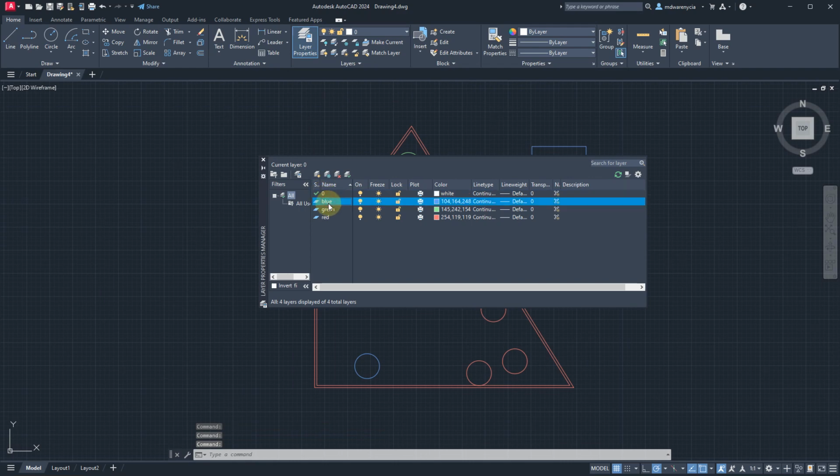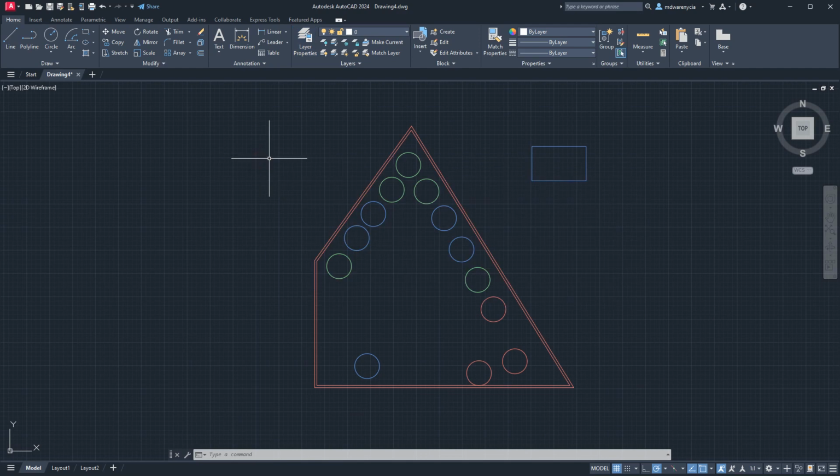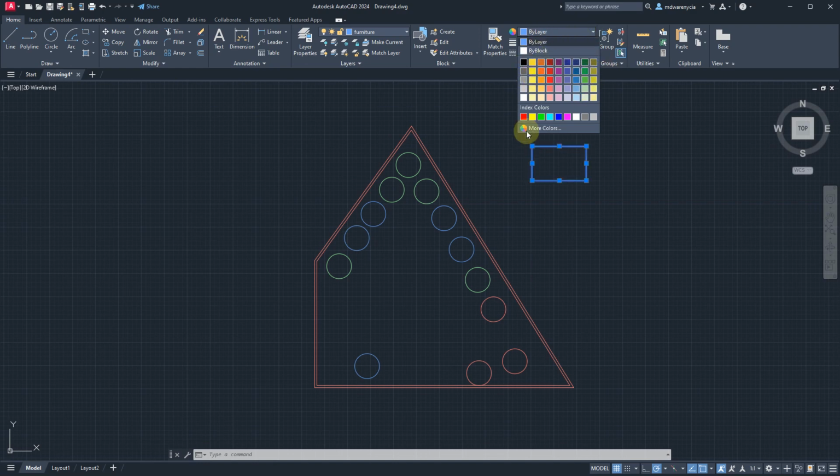Let's say my blue layer is furniture, my red layer is plumbing, and my green layer is electrical. Then let's say I've got something here that is technically furniture, but maybe it's something else. So this is an override, basically.